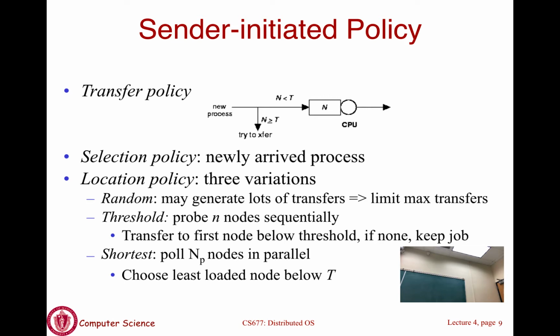It's a very simple policy, but it should now tell you that we broke down the distributed scheduling algorithm into smaller pieces: how to pick a job, when to pick a job, which machine to choose, and what information do you need to keep. In this case, our information policy is trivial. We don't keep any information. We go and look for it on demand by polling, because the information you need is the load on other machines. We are just polling on the fly, and then we get that information and make the decision.